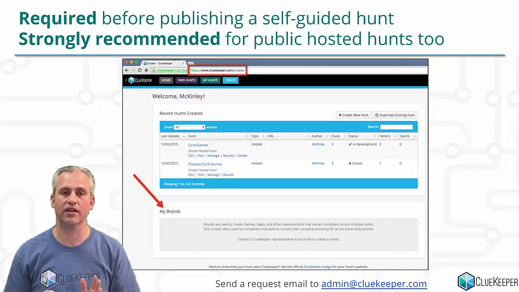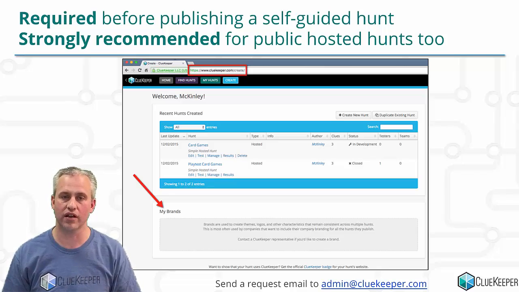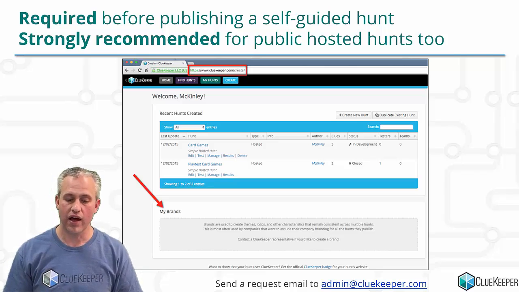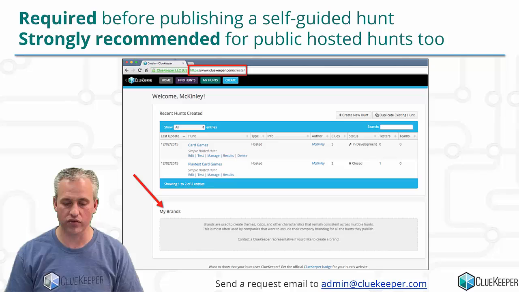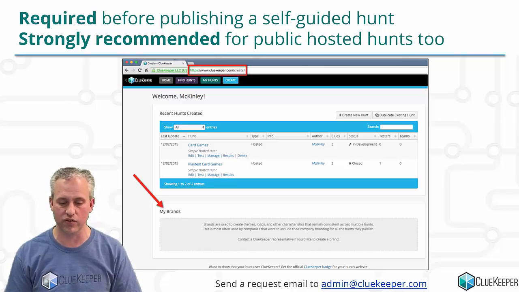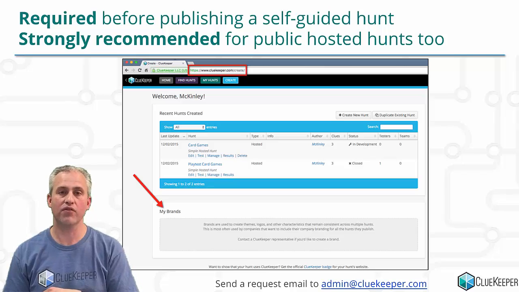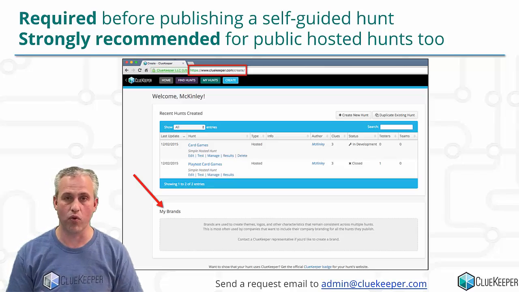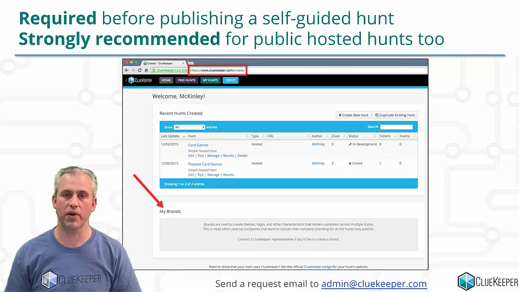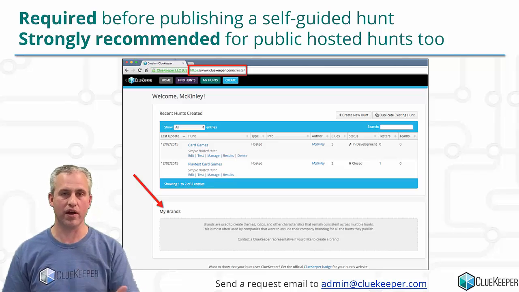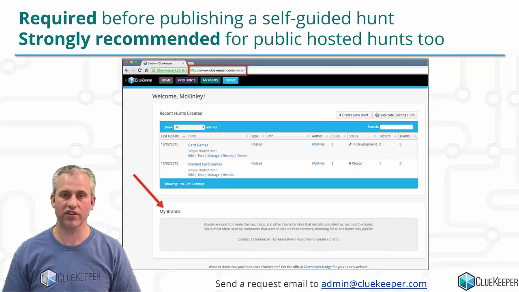If you're going to do anything bigger than a birthday party, you should always put a brand for your organization, right? You have to actually request a brand. So whenever you go into the create interface, you'll have any hunts that you've made. So here I've got card games and playtest card games, and you would have to actually request a brand. And we have you fire us an email or call us on the phone just because we want to know what people are doing, right? We approve everybody. It's not an approval process. We just want a chance to talk to you and see if we can help you out in any way.